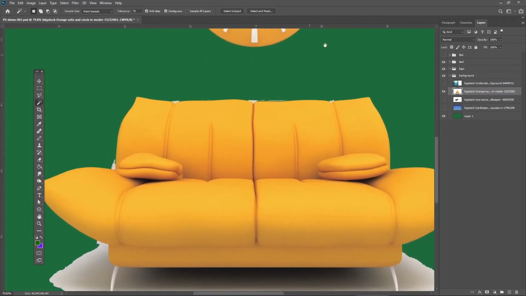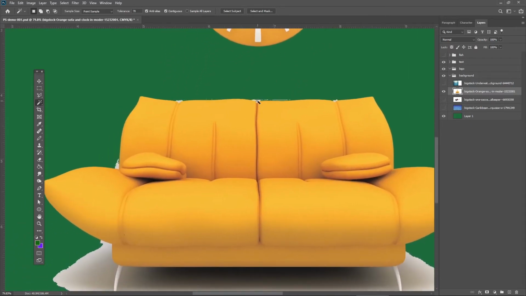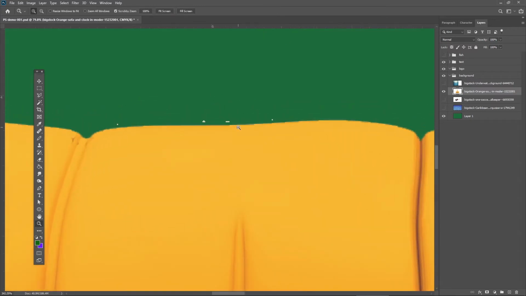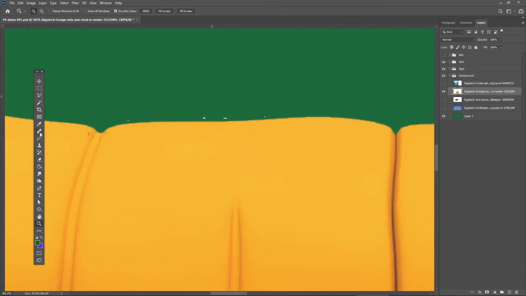Pretty happy with that. So I'm going to try the same settings now on these other areas. That looks pretty good. I'm going to go delete. Control D to unselect. Delete. Control D. Now there's a little bit of debris down here. There's a number of ways we can clean this up. You could individually select it, but there's also this eraser tool here.